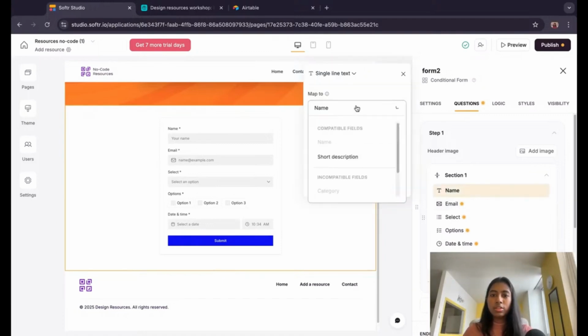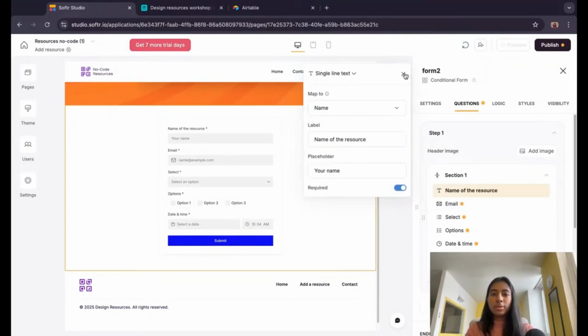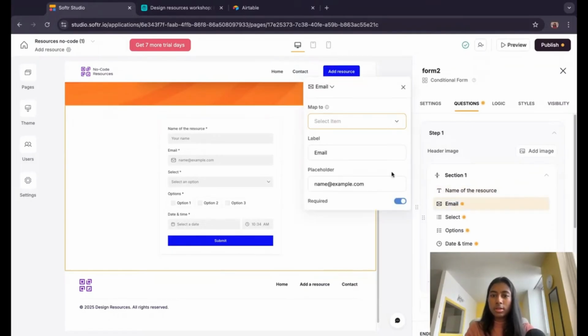So we have the name, and it's required. I'm gonna change it to name of the resource because people might get confused. Next, we don't want an email, but I'm just gonna change it to short description. Enter a short description.